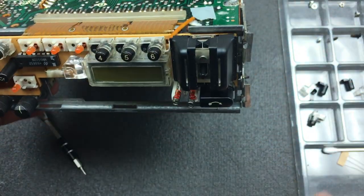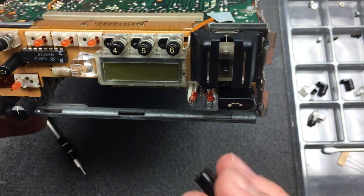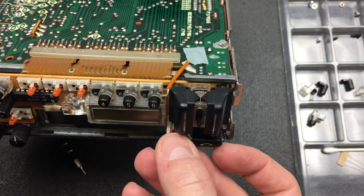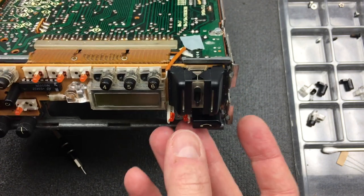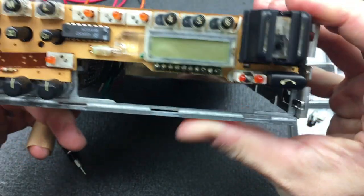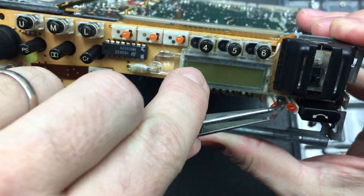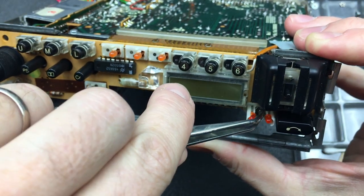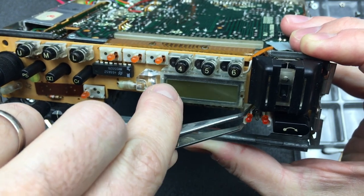Right, here we see the construction of this fast forward rewind button. This one's a little different. You can see that it has two springs, there we go, on either side. And then it has this little piece here in the middle, which I'm going to try and remove. There we go, this transparent plastic piece, which seems to be getting stuck on the LEDs themselves. I'm sure I'll get it out of there.